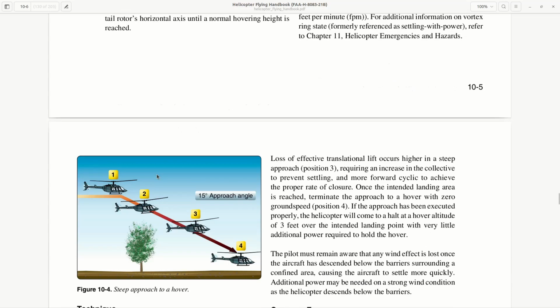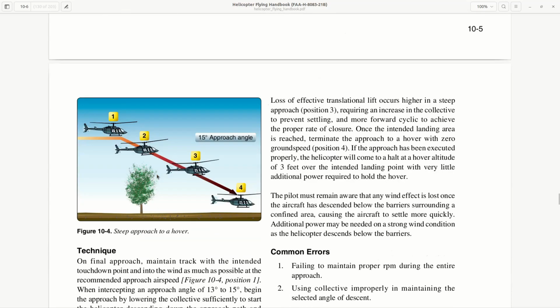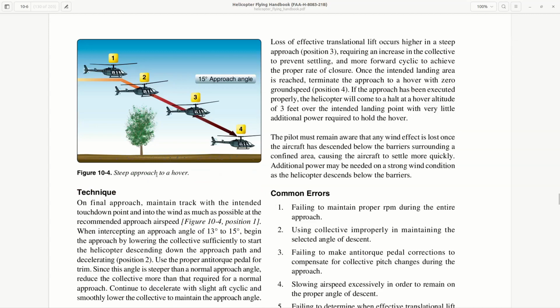So how do you perform a steep approach? It's pretty simple. I always tell people what's the key word to this approach, and it's slow. Slow, slow, and slow. Don't try to come rocketing in on this approach. That's really, really hard. You want to slow it down. Now, here's the other thing.